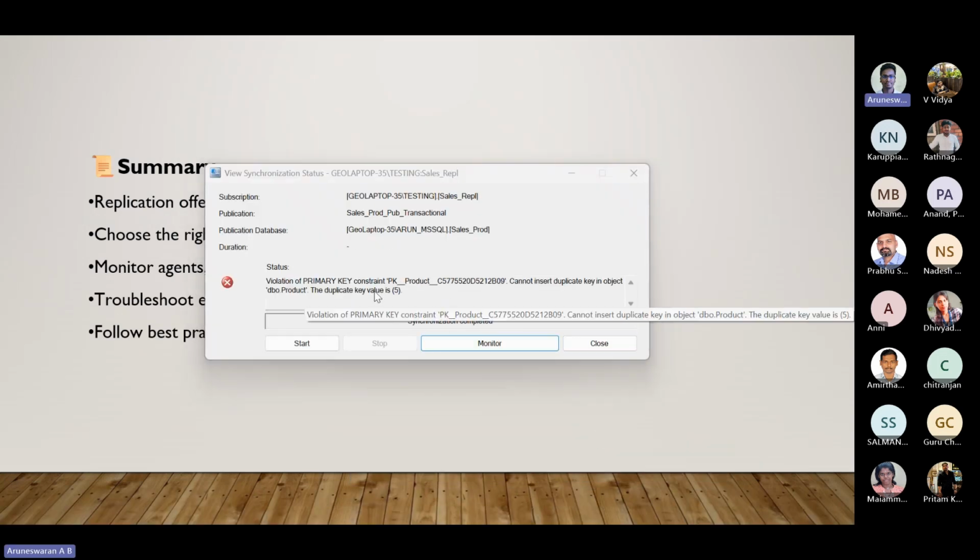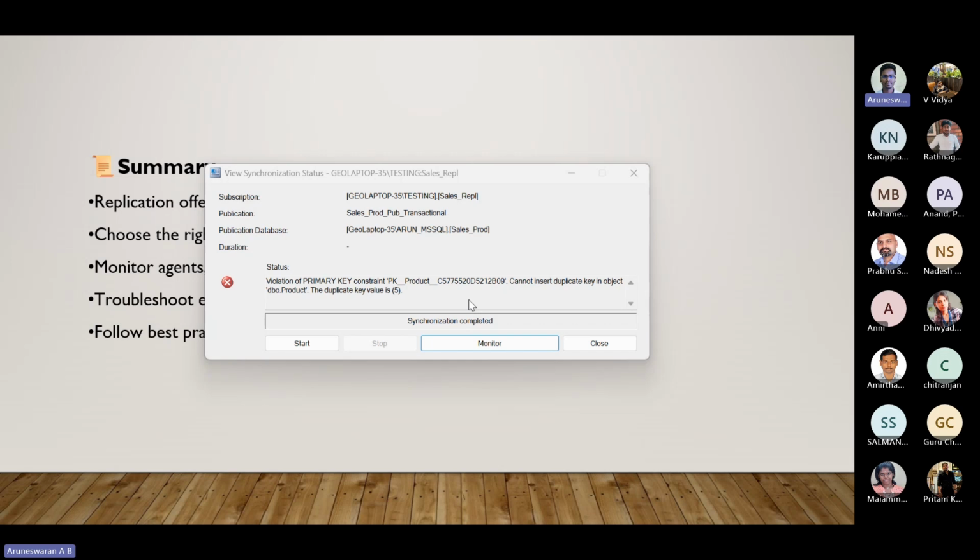Here it's showing violation of primary key constraint PK product. This is the primary key. We cannot insert a duplicate key on the object. The duplicate key value is 5. So we found that the duplicate key is 5, and we need to remove that duplicate primary key 5 from the subscriber.